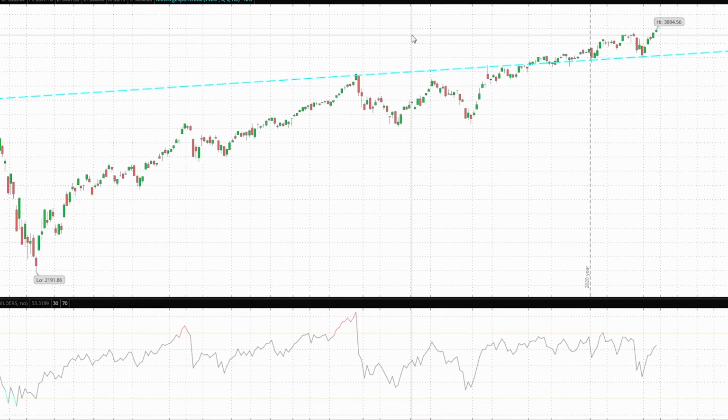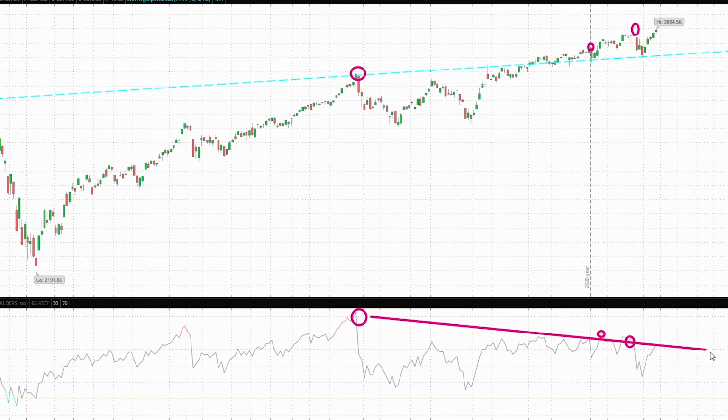Okay, now if we look at the daily chart here, we have some interesting things that take place, because it is a little bit easier to see some pullbacks. This was a pullback here. This was a pullback here. This was a previous high. And if we go down and look at the RSI at this high right here, this high had a lower RSI. And if we go way back to September, this RSI was extremely high. And so on the daily chart, I would consider this absolutely negative divergence.